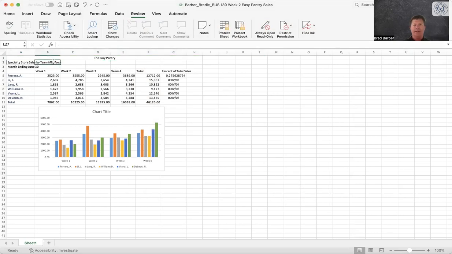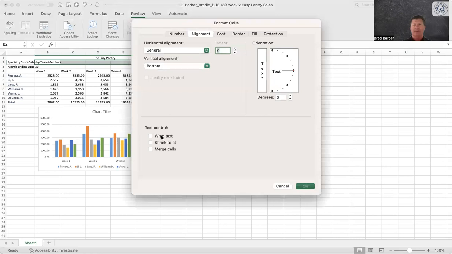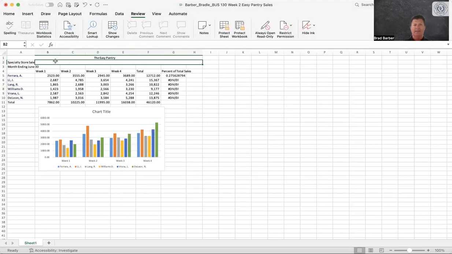So I'm going to go ahead and do that to these other ones as well. Make sure you do one at a time, or else it will merge the columns and the rows together, and we just want to merge the rows. So format the cells, and I'm going to hit merge cell. And then, oops, I did not highlight everything on there.